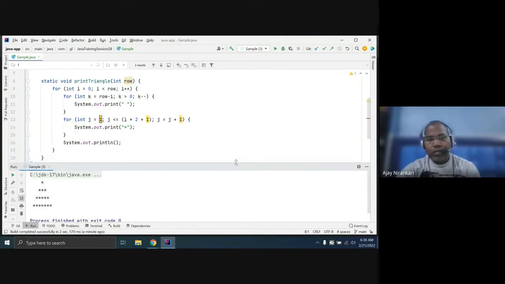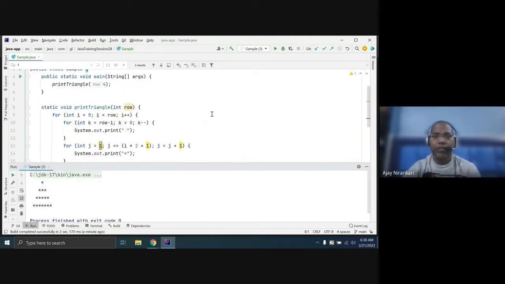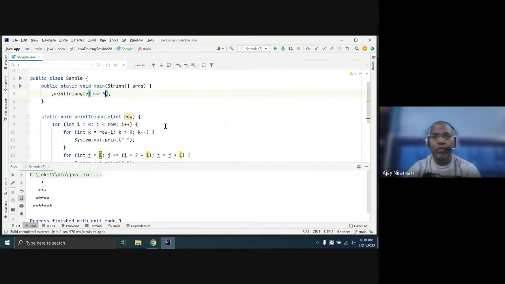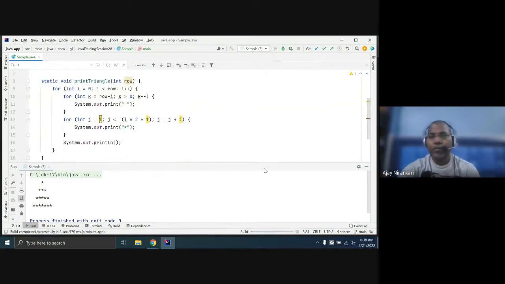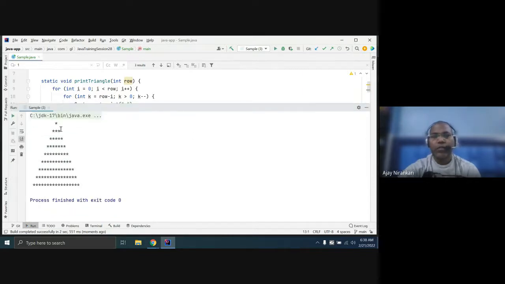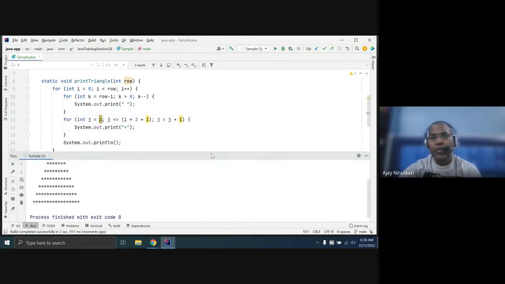Any doubt? Let's write 9. So your code should be done according to nine rows, right? So this will print again. Is it correct? So this space should be dynamic. Whatever number of rows you are printing, similarly just minus one, minus one, minus one, minus one, then equal to. So is it clear?